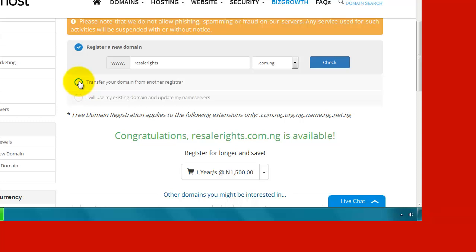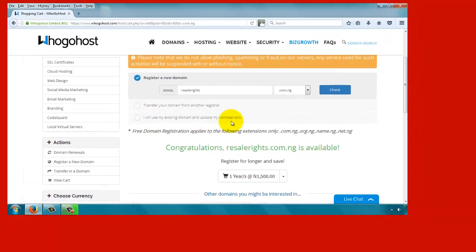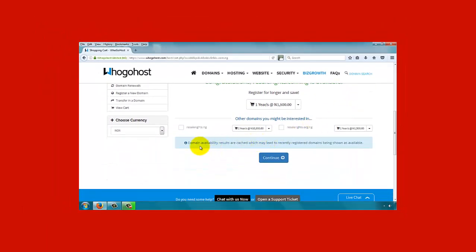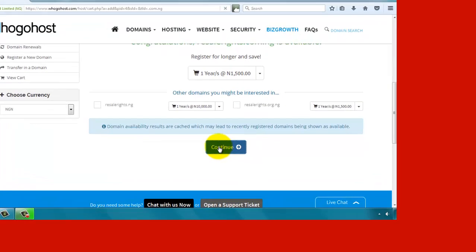And if you already have the domain registered elsewhere and you just want to use the hosting from Hugohost, then you have to select the other button: I'll use my existing domain and update my name servers. Remember name servers. Okay, so we can go ahead, scroll below, read everything there. Other domains you might be interested in, you can skip these. They are just trying to market to you. Skip those and click on continue.